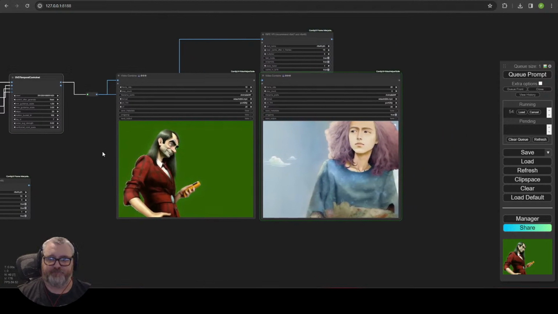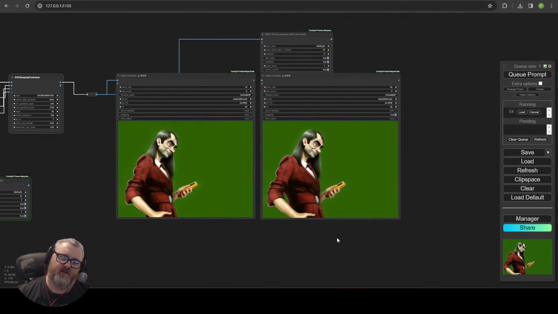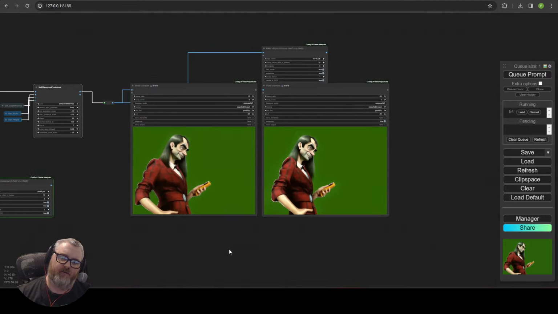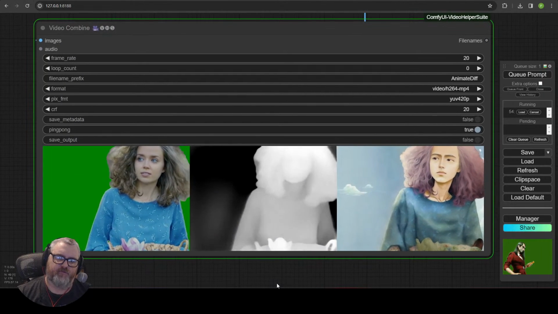Not bad. Now it's going to interpolate that, give us a nice interpolated output, and then it's going to just slap them all together so we can compare it to the original input footage.